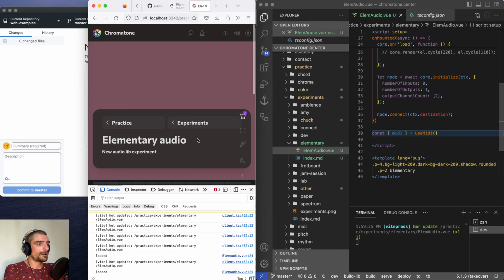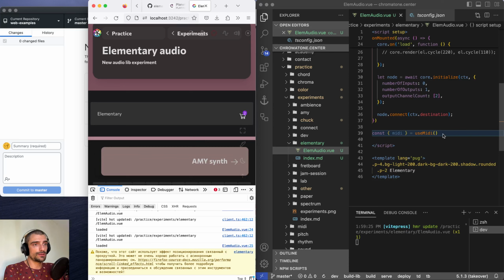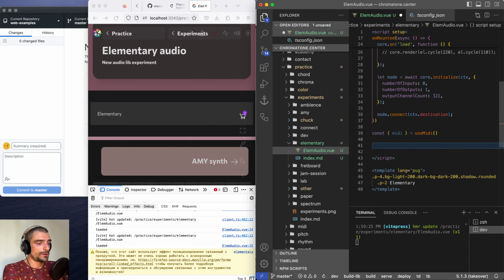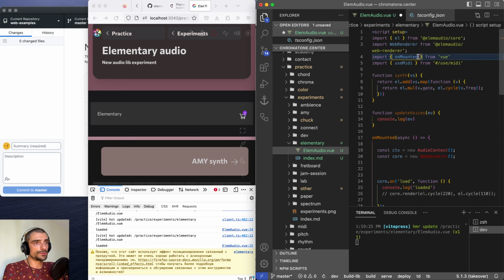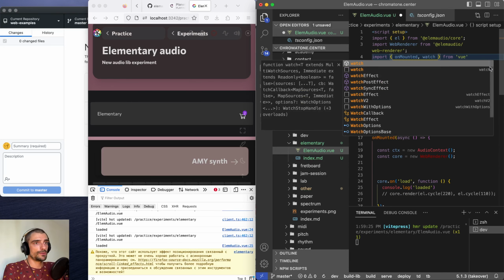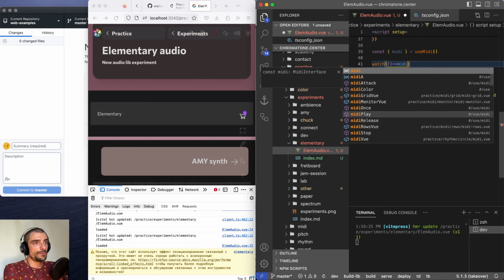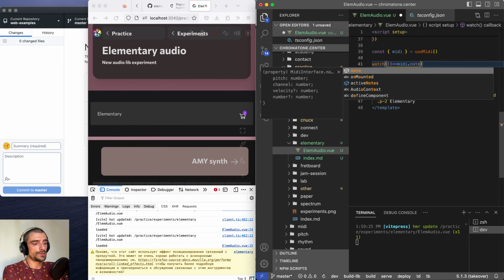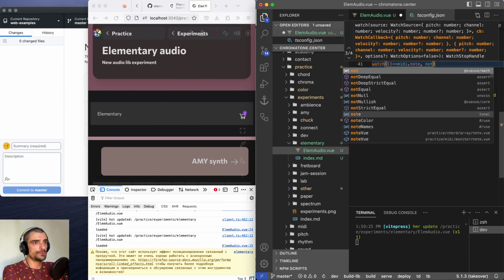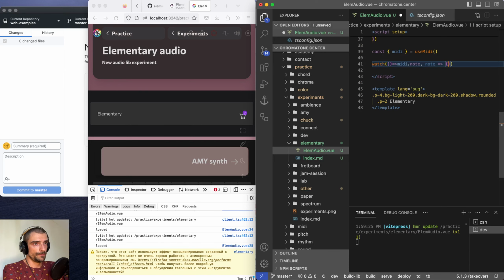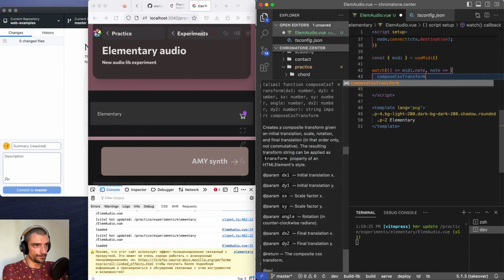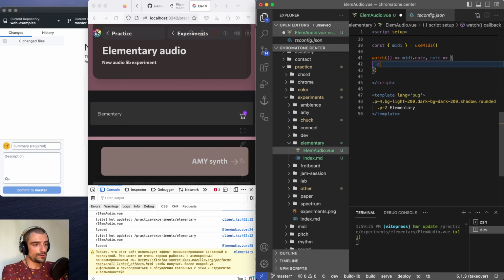And yeah, we can just watch, and we also want to import this watch from Vue, and we will watch for the MIDI note, I believe, and say note will be console logged.